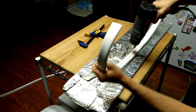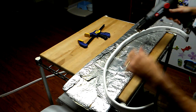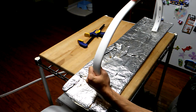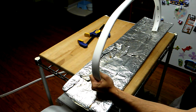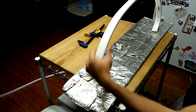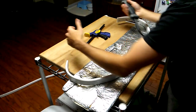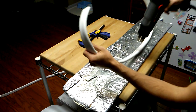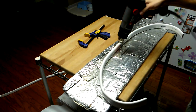The degree of reflex here in the center is going to determine a lot. This inner bow, because the outer bow, like I said, pulls maybe 15 pounds at 28 inches. It's very weak. So if you want this bow to have a lot of strength, given the way it's designed right here, you're going to want to use the inner bow to control that. If you make the inner bow extremely curved forward, intensely reflexed, you're going to get a lot more strength out of the bow when you attach the two. And if you don't, well, you can still have a weaker bow if you're just going for the look.